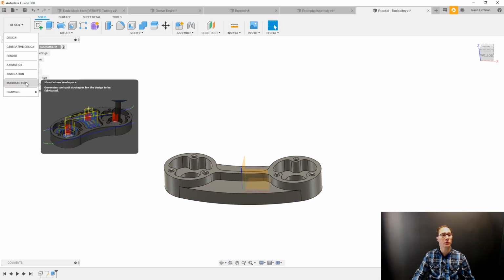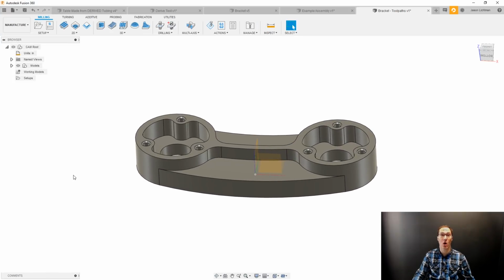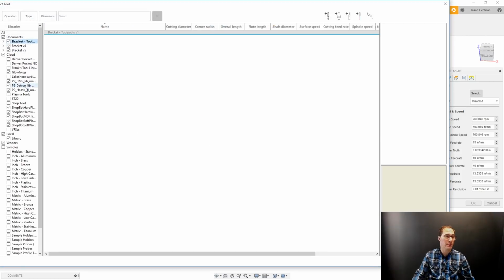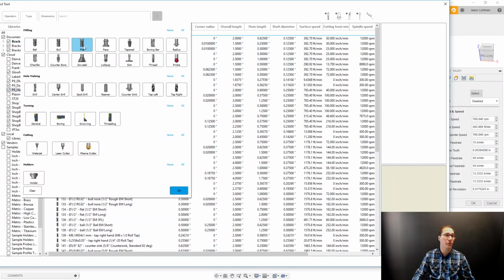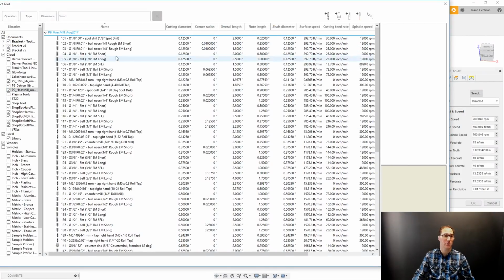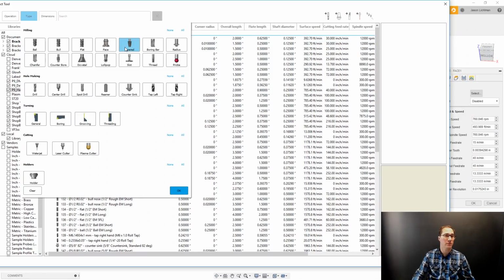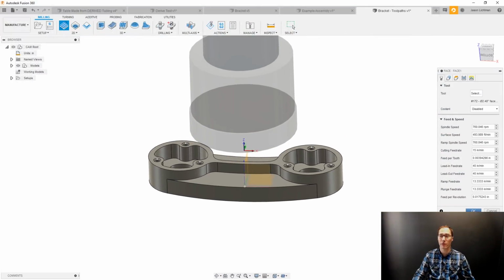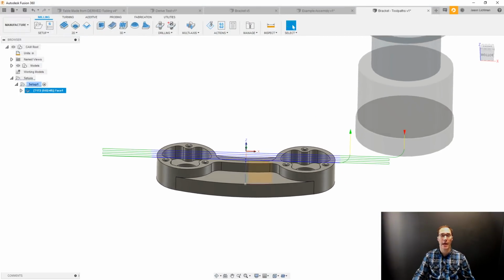We could go over to the manufacturing workspace and add all of our toolpaths here. So as an example, we'll just go and make this simple for now. We're going to go and add a facing operation. We'll go and pick a tool from my library here, and we'll filter down by our face mills. Oh, I must have unchecked that tool. There it is. We're going to go and grab our 2.5-inch face mill and add our toolpath.